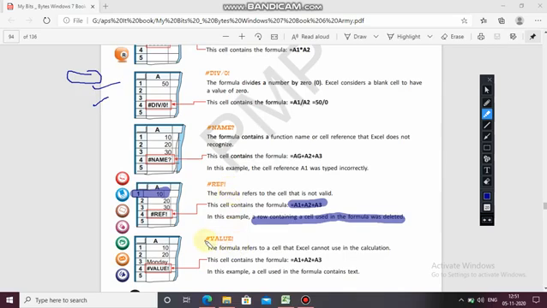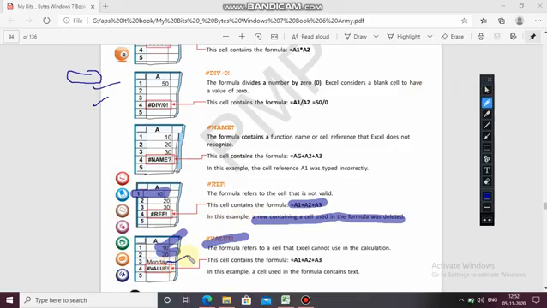Now hash value. Formula refers to the cell that Excel cannot use in the calculation. This contains the formula A1 plus A2 plus A3. Here, simple, it is given 10 and 20. Okay, and next one here it is written Monday.